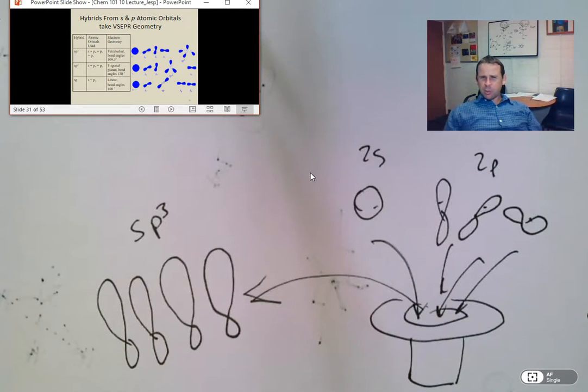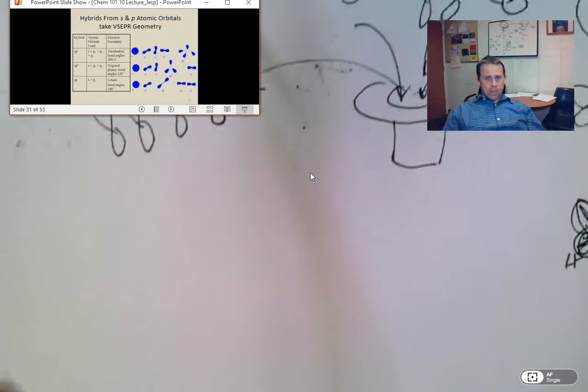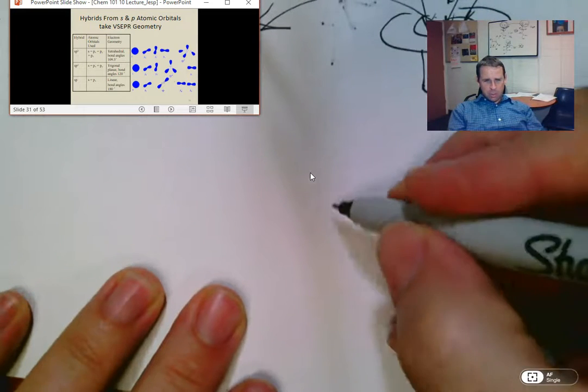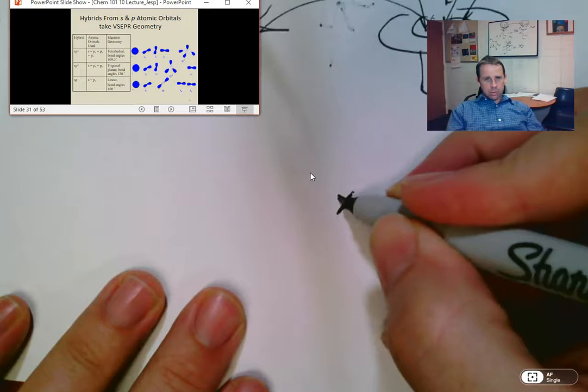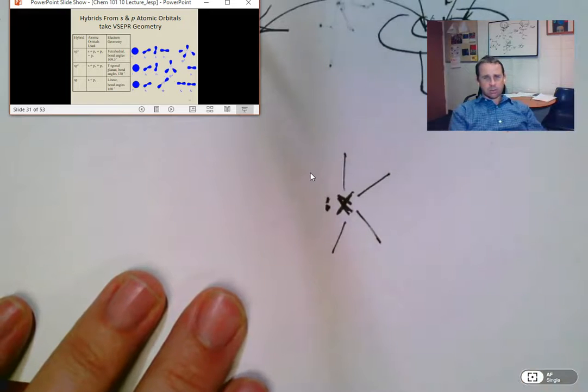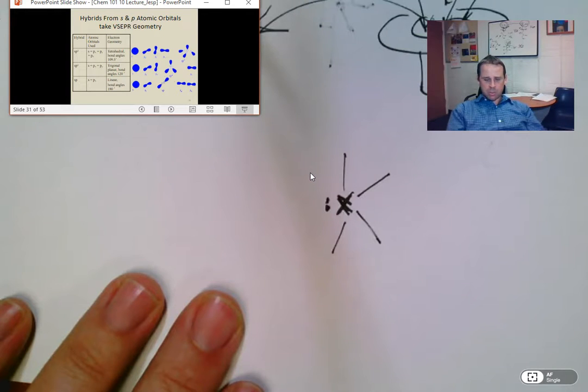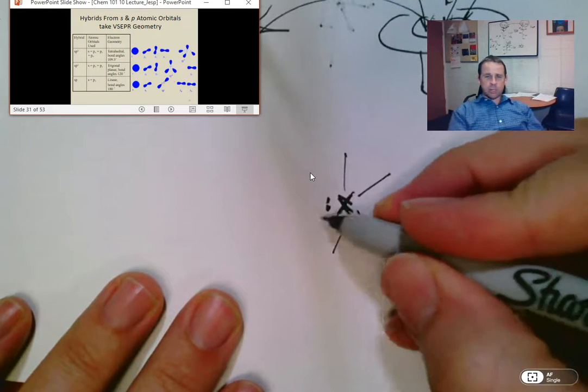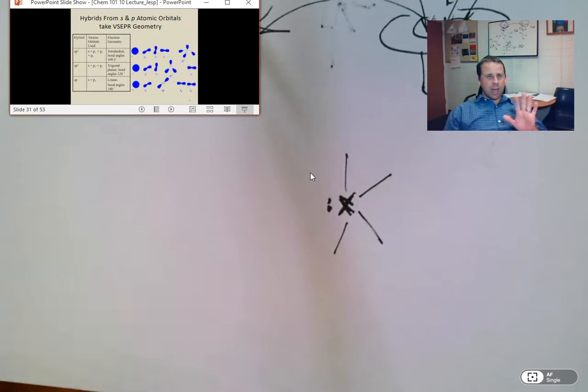So hybrid orbitals seem tricky on the surface, but when you get to it, it's very straightforward and easy to remember. The only thing that you have to do is to recognize the compound. So for example, here is a compound. Its Lewis dot structure will tell you how many regions of electron density there are, right? And from the number of regions of electron density, you can identify the hybrid orbitals that must be extending from that central atom. So here we have 1, 2, 3, 4, 5 regions of electron density. That means we need 5 atomic orbitals to go into the hat.